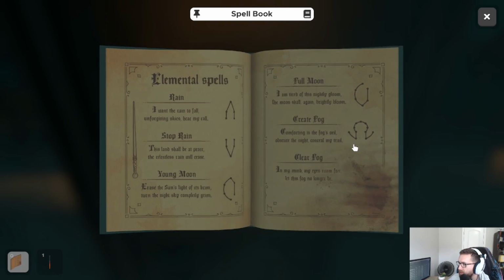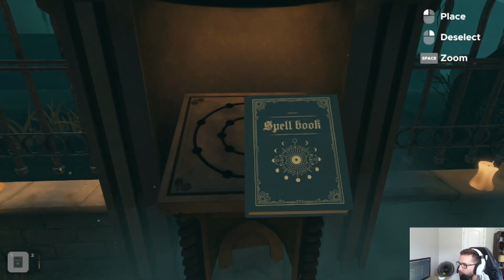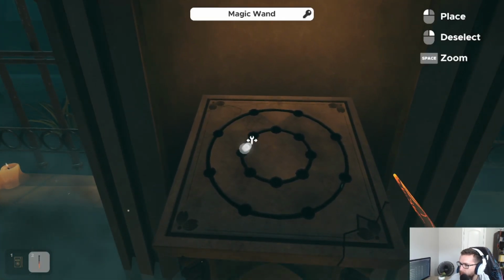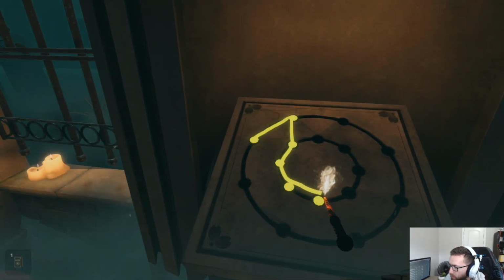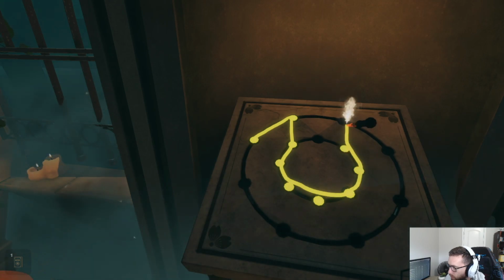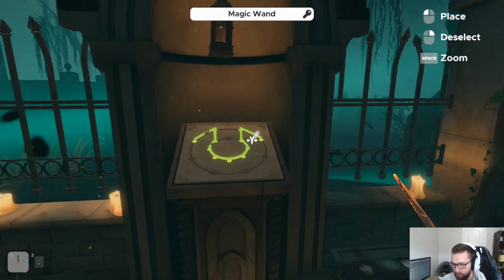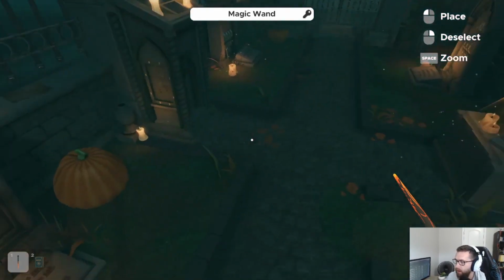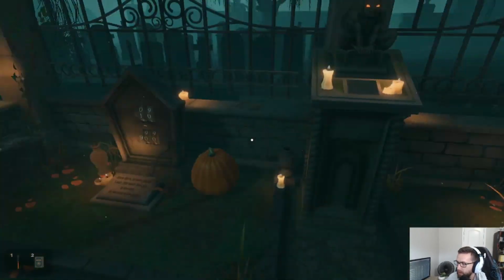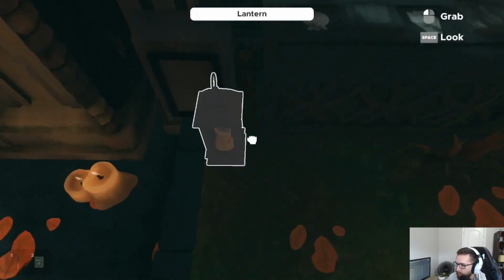Oh, they're just opposite, so this one should be upside down of that, but... Come on, boom, boom, boom. There we go. Just drawing it wrong. Alright, there we go. No more fog. We can see what's going on.